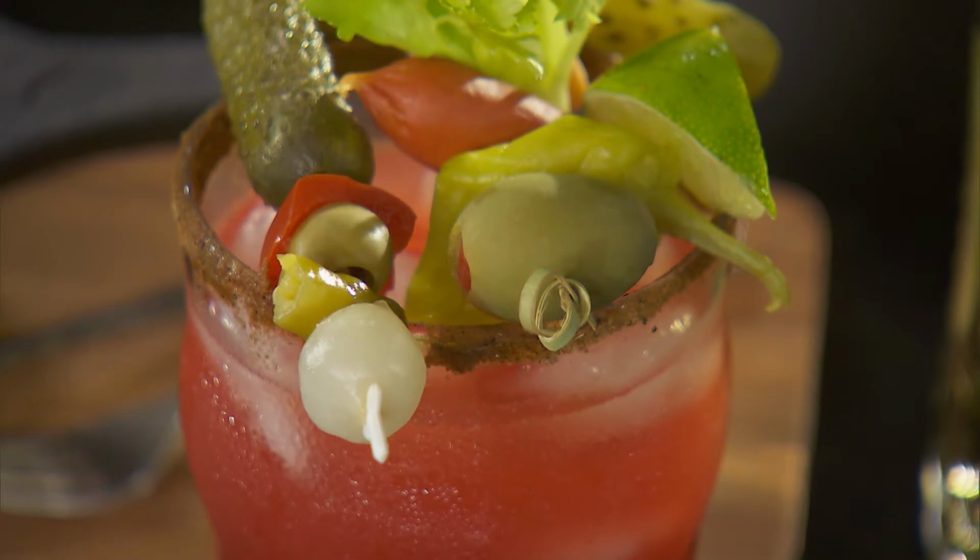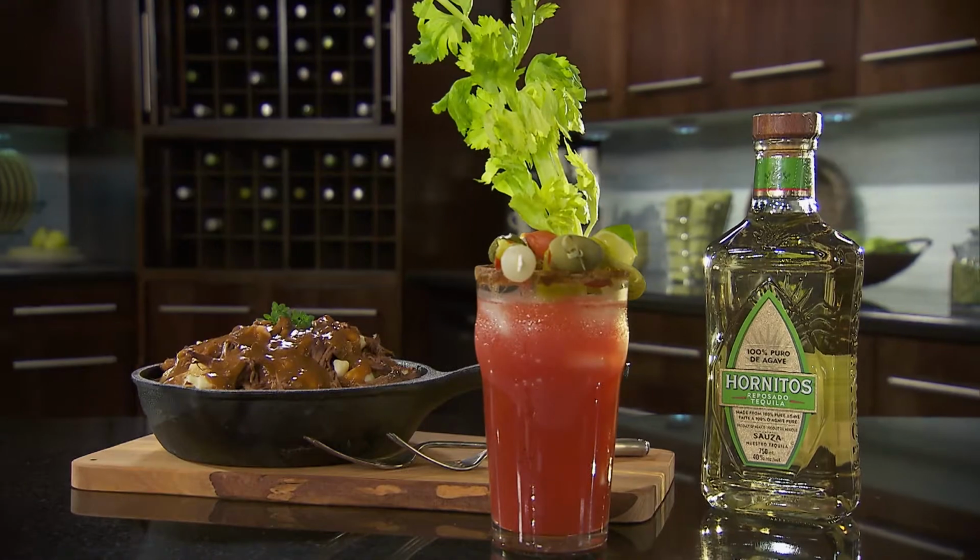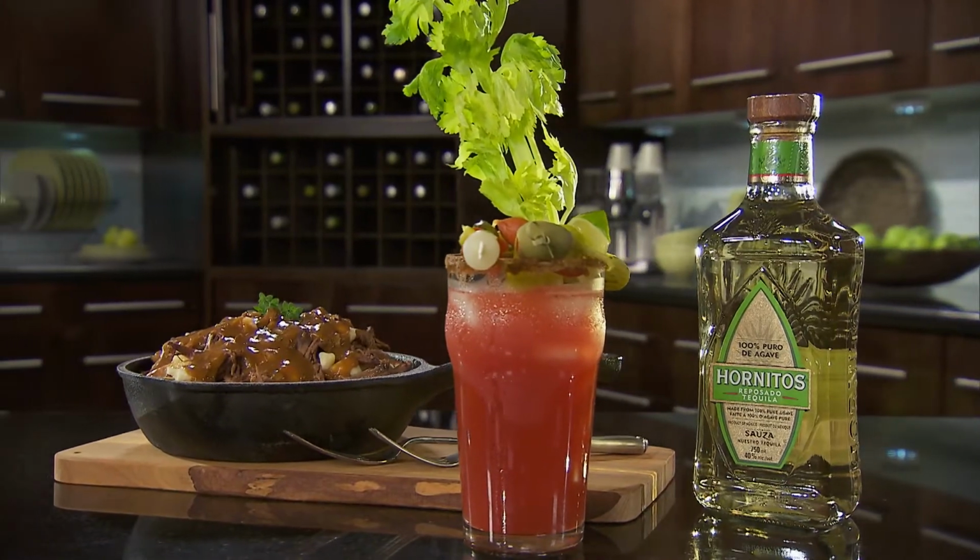So when I think Caesar and I think poutine, no two poutines are identical, and they're very personal. No two Caesars are the same. They're very personal, whether it be your base alcohol or your garnish. Well, it's a work of art, frankly, and I don't even think I'd want to touch that. It's maybe a nap after the poutine and the Caesar, but they'll pair well together.